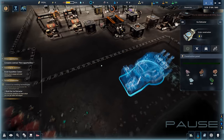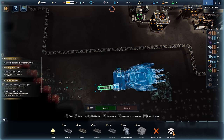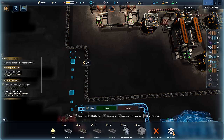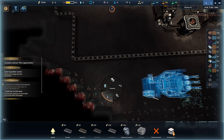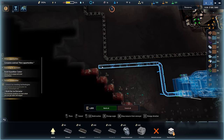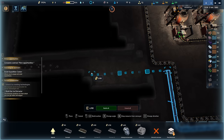With our, this is our ice extractor. This is the right machine to do it, I think. And then we want the conveyor belt to come out, over, and then up. Well, that's not quite what I wanted. Can I cancel? No, I just cancel all, I guess. I want to retrace the segment. I want it to hug this conveyor belt is what I'd like it to do. There you go.